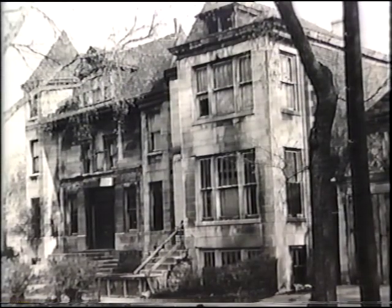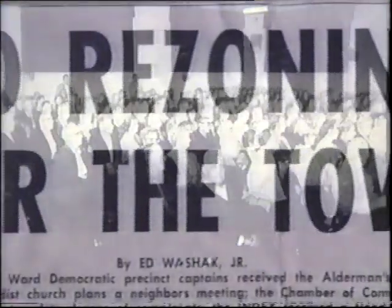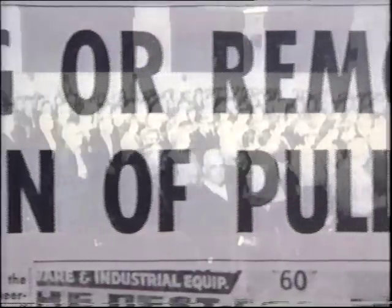After the Second World War, the town began to show signs of age, and spots of neglect began to erode the town. In 1960, a major proposal recommended the demolition and redevelopment of Pullman as an industrial park. The people were galvanized to act and form the Pullman Civic Organization. Relying on the skills of its people, the Pullman Civic Organization successfully fought the demolition.